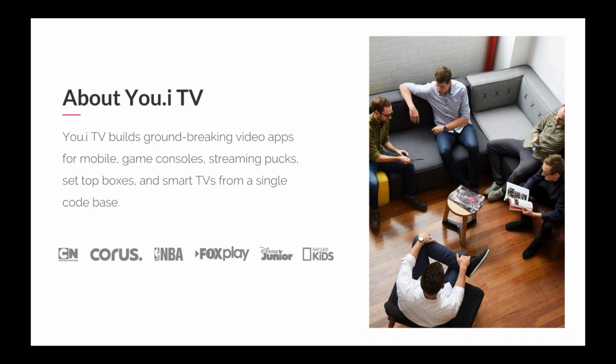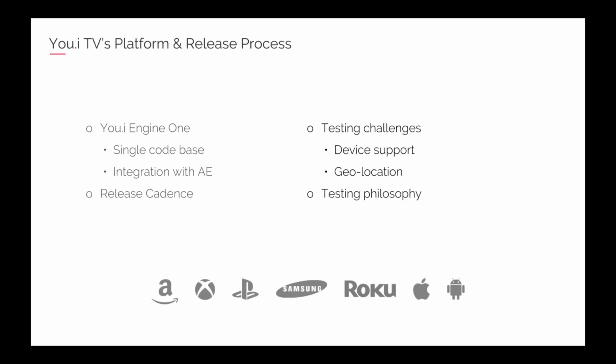We do have a product called the UI Engine, which you can use to make your own apps, and we also have a services side of the organization where we make apps for other brands. Those are the logos you see at the bottom of this slide: Cartoon Network, Chorus, we made a Nickelodeon and a White TV app for them, NBA, Fox, Disney, National Geographic. If you go to our website, you'll see a bunch of those household-type logos that we've worked with. So our UI Engine 1, that's our product.